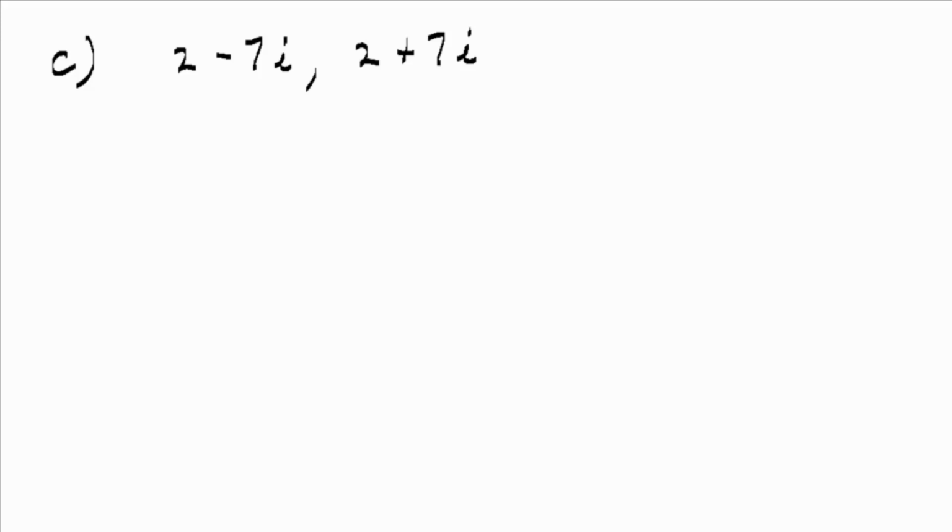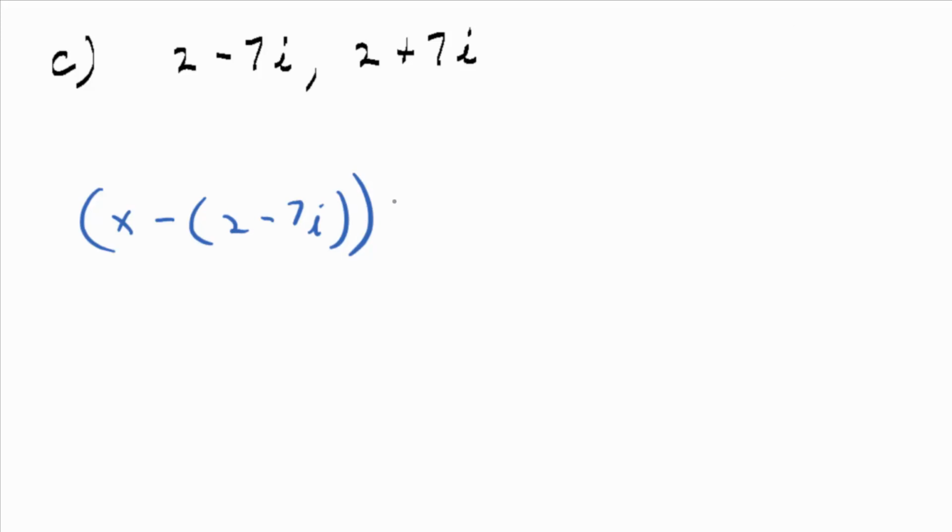Okay? So the associated factors, I should say, let's start with 2 minus 7i. You would take x and subtract it off, but you've got to use parentheses around the 2 minus 7i when you subtract it off. So notice that's the same way I got the associated factor with radical 2 in the last example: you take x and subtract off radical 2. Here, I'm taking x and subtracting off the quantity 2 minus 7i.